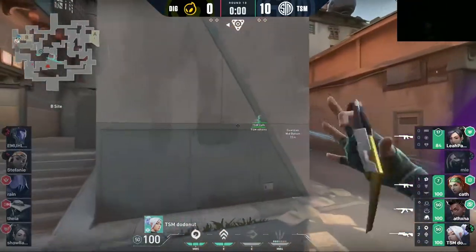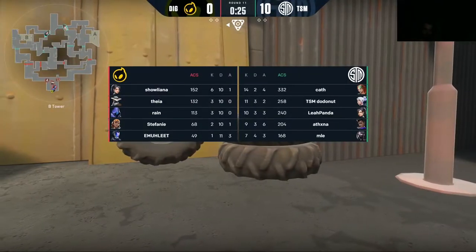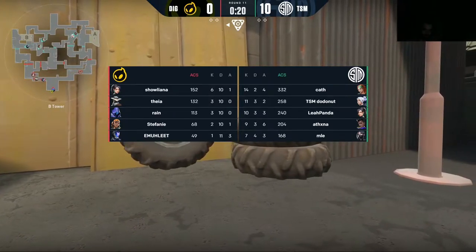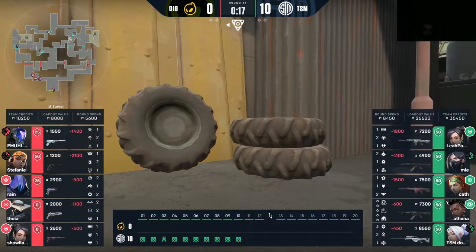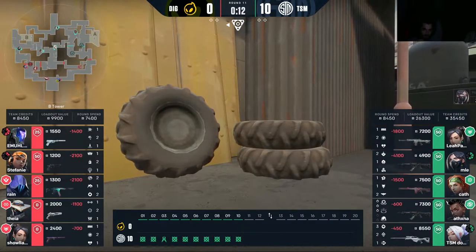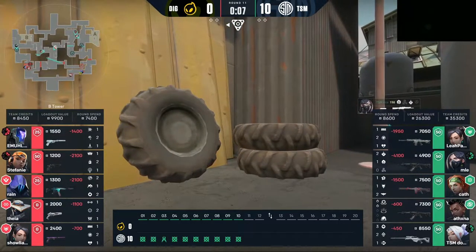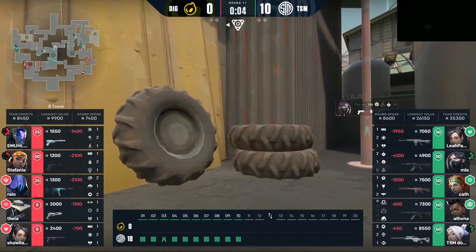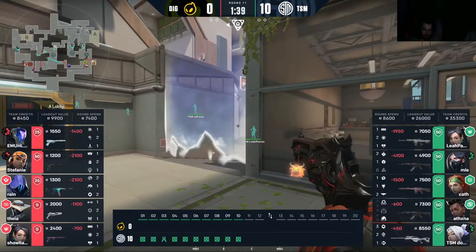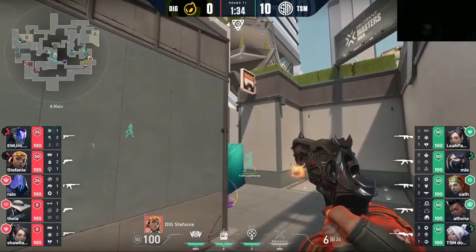Yeah, I mean, just kind of like a reminder here that this is the map pick of Dignitas. As far as the recent records show for both teams, TSM is literally at a 50% win rate right now on the map Split, and Dignitas at 60, at least for their recent matchups. This doesn't look like it was a Dignitas map pick.